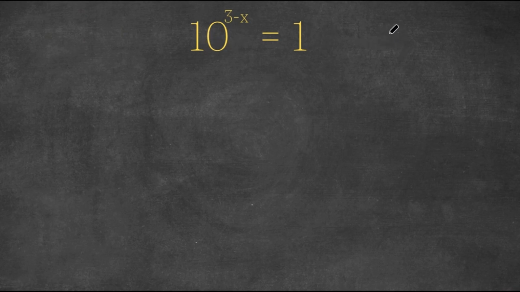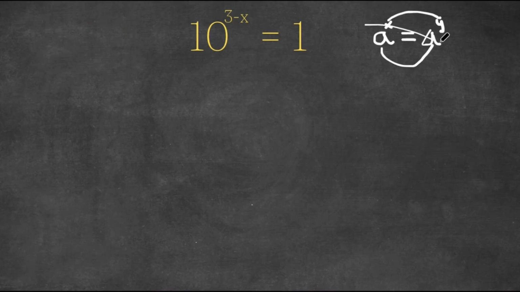Because let's just say I have a to the power of x, and this is equal to a to the power of y. Well, we know that these two terms are equal to each other, and we can see that both of them have a base of a. Doesn't that mean that their exponents are the same as well? Because if they're different, then this would be wrong. They can't be different because their base is already the same, meaning their exponents have to be the same as well. So if we change the bases so that they're the same, then we know the exponents are the same as well, so we could just set the exponents equal to each other and solve for x.